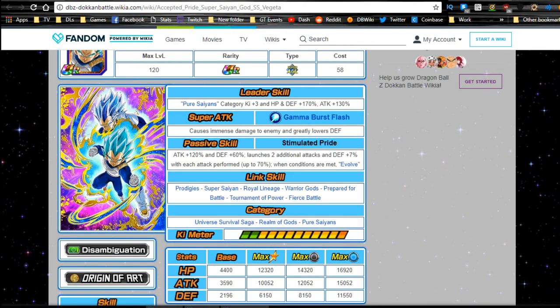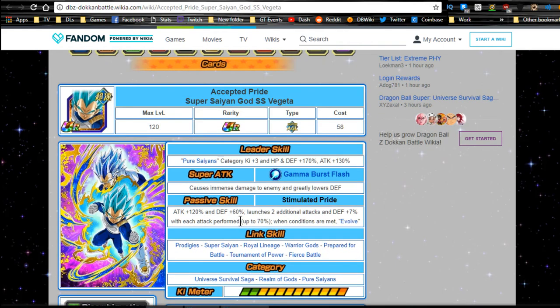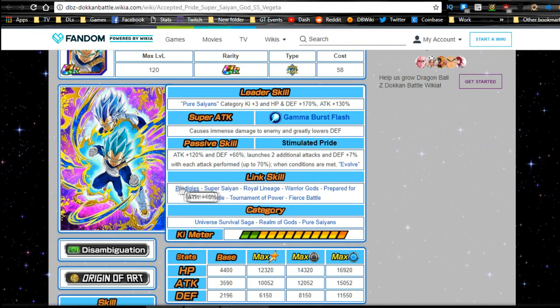Anyway, he will Dokkan Awaken into his new very awesome form, Accepted Pride, Super Saiyan Blue Vegeta Evolved. Leader ability, Pure Saiyan's category, key plus 3 HP, attack, HP and defense 170%, attack 130%. Immense damage to the enemy, greatly lowers defense. His passive skill, Stimulated Pride, attack plus 120% and defense plus 60%, which is, oh god, so cool. Launches 2 additional attacks, and defense plus 7% when each attack is performed, up to 70%. When conditions are met, he evolves. Oh god, I can't talk about that.